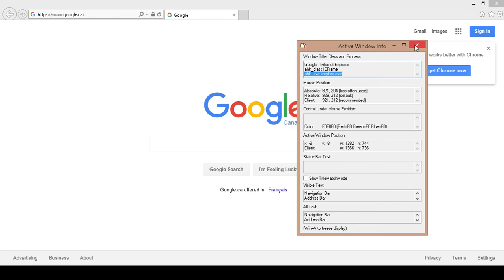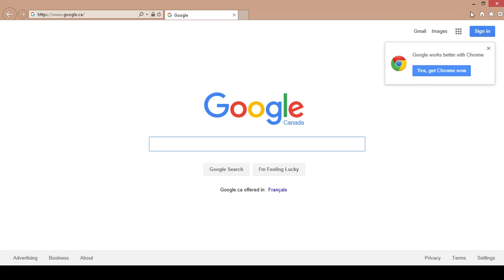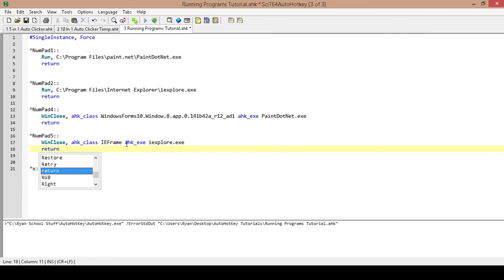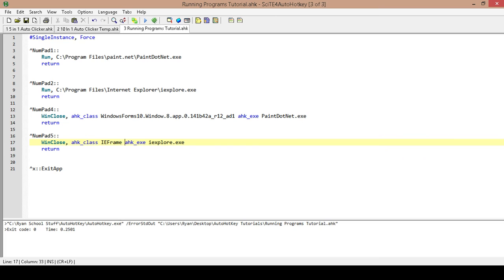And now that that's out of the way, I can actually get rid of that, and I can close this and this. All right, so I'm just going to paste in its process. Add a return. And I think we are good to go. Let me see. Everything looks okay. All right, so I'm going to save my changes and run the script.